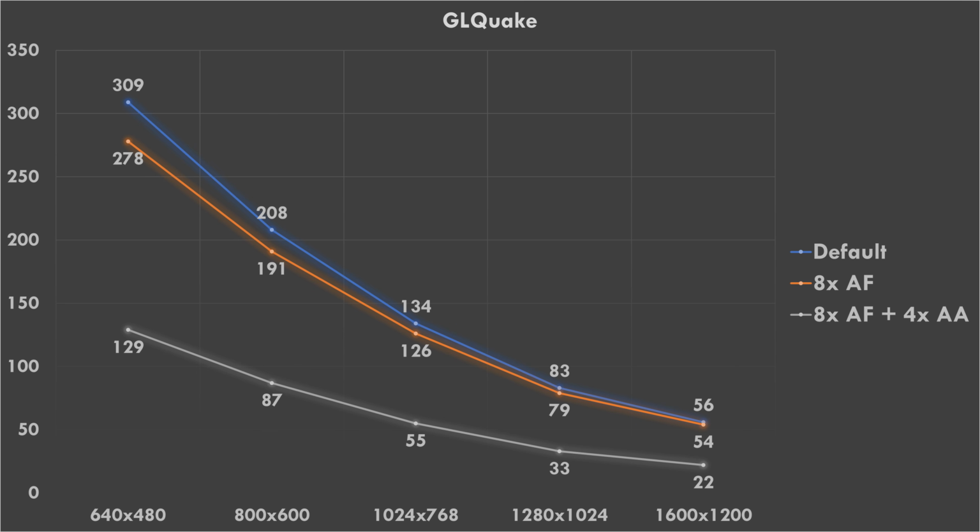At the bottom here, the gray line has 4x AA, and we can really see that it costs a lot of performance. This GPU, unfortunately, with a 64-bit memory interface, really struggles with the memory bandwidth. We can use 4x AA maybe up to 800 by 600, but anything beyond that, and this video card struggles.